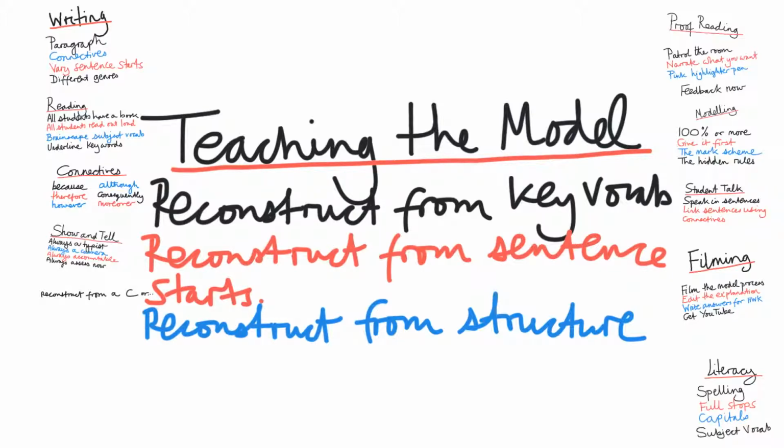Reconstruct it from the key vocabulary. So, call students up. They get to highlight a particular word, maybe 1 per line or 2 per sentence, however you want to do it. And this is the key vocabulary that they think is most important. Once that's up, get rid of the rest of the answer, and they just have that key vocabulary. Can they reconstruct it in the order in which the vocabulary appeared?